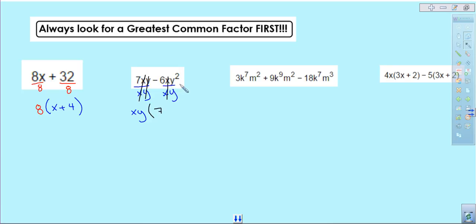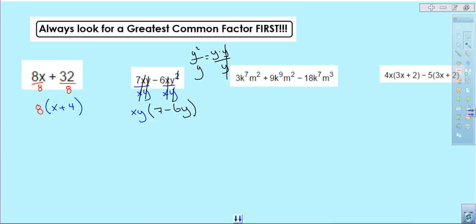And then at this point, we have 2 y's on top and 1 y on the bottom. So the y on the bottom cancels, and then that 2 cancels, because essentially we had y squared over y, and that's really equal to y times y over y. So one of those y's canceled. On the second part, that leaves us with negative 6y.